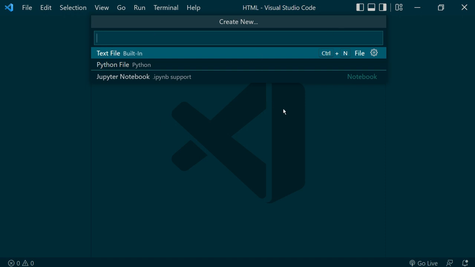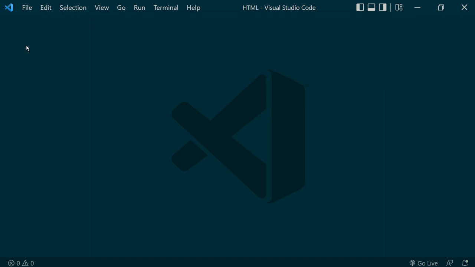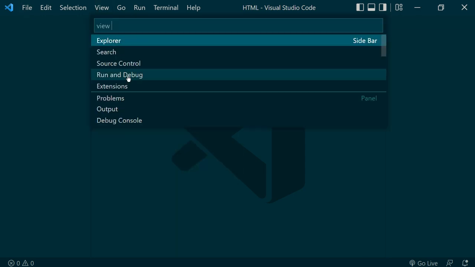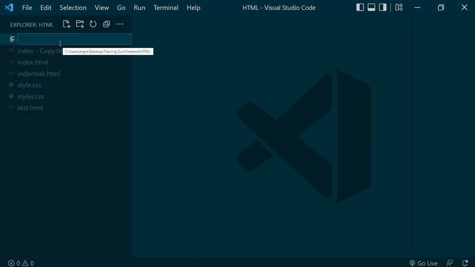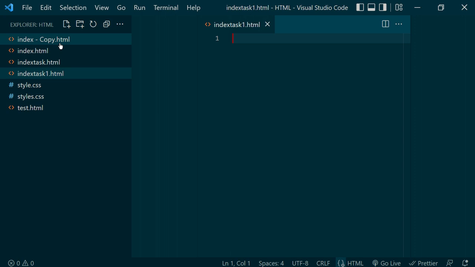But do we need to create a new file since we already have index and style CSS? If you have yours, just wait. For those who are just catching up, let me get exactly what you have. Okay, so this is a new file. Then I'm going to type the entire name. Index, I'll add something else to my own: index task 1.html. You must complete it.